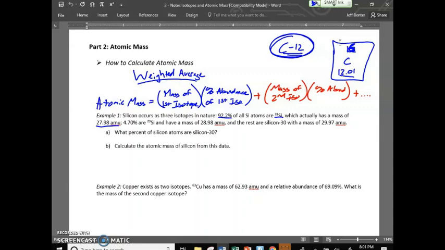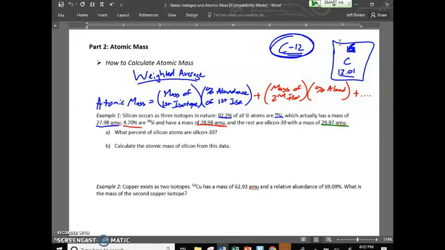Right? Silicon-29 is another common isotope. Well, not really common. It actually has a mass of 28.98. And then lastly, we have silicon-30 with a mass of about 30 here. Okay. So let me go ahead and color code these to make it a little clearer. So we have our more common blue isotope. We have our lighter red isotope. And sorry, that's heavier. And then our even heavier green isotope.